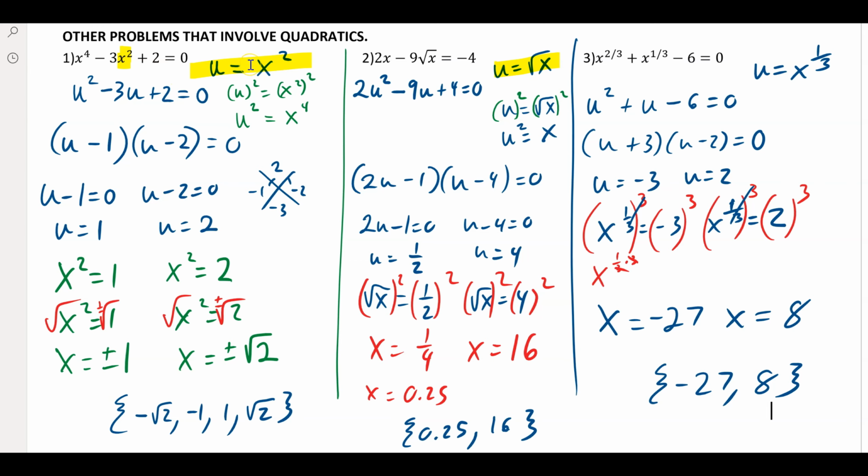Just make the middle term your u, replace it, make that one the square, and verify that you have to double it or square it to make sure it matches. So even the last one, we didn't really check it. Let's double check. So if I square and I square, I get u squared equals x to the 2/3. So check, check, and check. Everything works perfectly. Check with Desmos at the end or your graphing calculator.